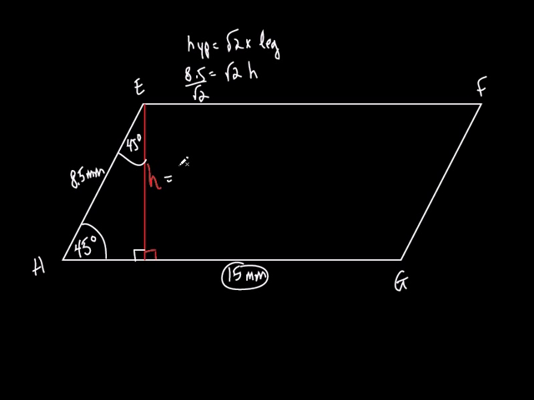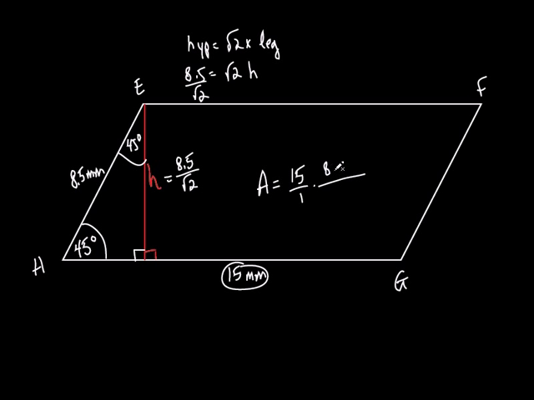So we can actually put that into a calculator, or you can just keep it. I tell you what, let's just keep it. It's kind of weird to keep it like this, but it'll save us some calculator work. 8.5 divided by the square root of 2. So we'll just keep it like that. And now we know what the height is. And now it's really simple to find the area. So if I want to find the area, it's just the base times the height. So it's 15, I'll just put this over 1, times this height.